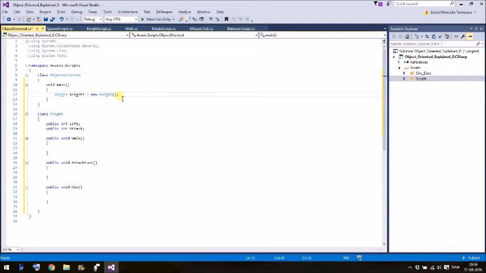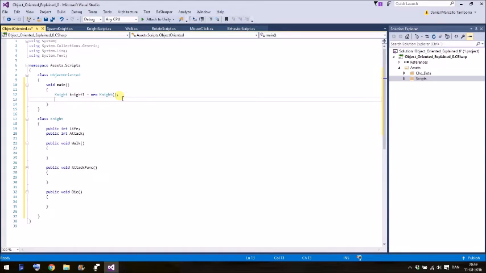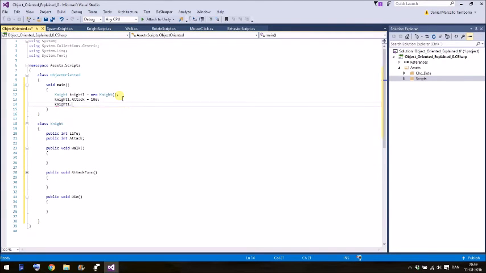New knight will create a new instance like we saw just before. Knight1 will have an attack property, its attack can be set to whatever you want, and a life property.